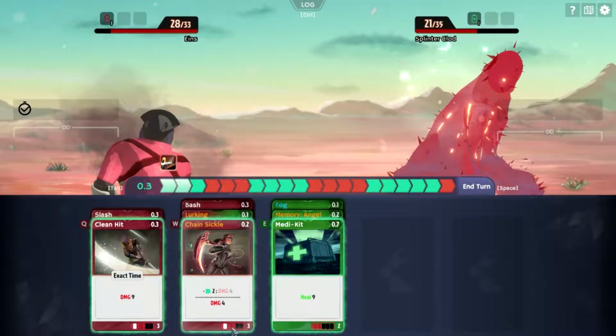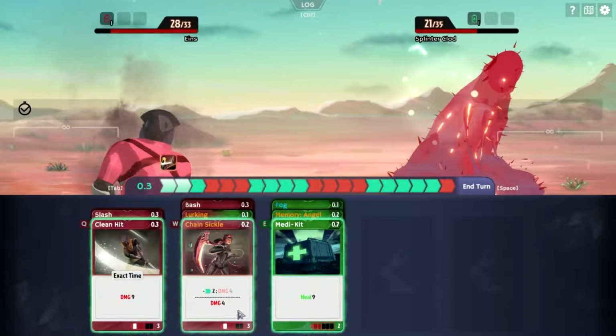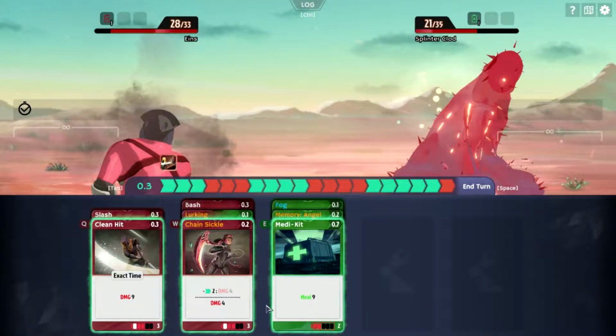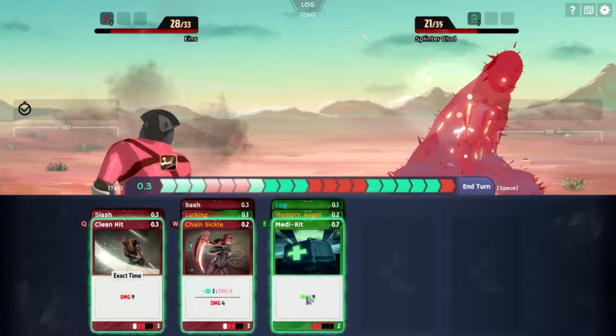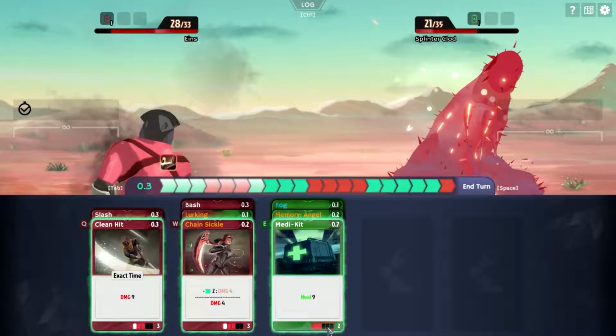Also, you can see 2 of these are red because I've got that other thing on me that says so. The next card I play is going to take 2 energy instead of 1 because I did the bash last time around. And medkit's pretty self-explanatory. It heals me for 9. I'm not going to use that yet because I'll end up using it up.